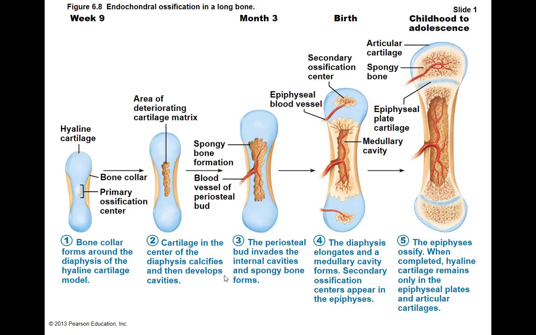We also start to develop what's known as a primary ossification center. It's where we're going to start laying some more bone down. It's right in the middle. It's primary, like the beginning of bone. Now, the cartilage in this middle area of our bone, in the diaphysis, starts to calcify, and we start to develop a cavity. What's this cavity called that's going to be right here? The medullary cavity. And so now we start forming an inner cavity inside of our bone/cartilage.